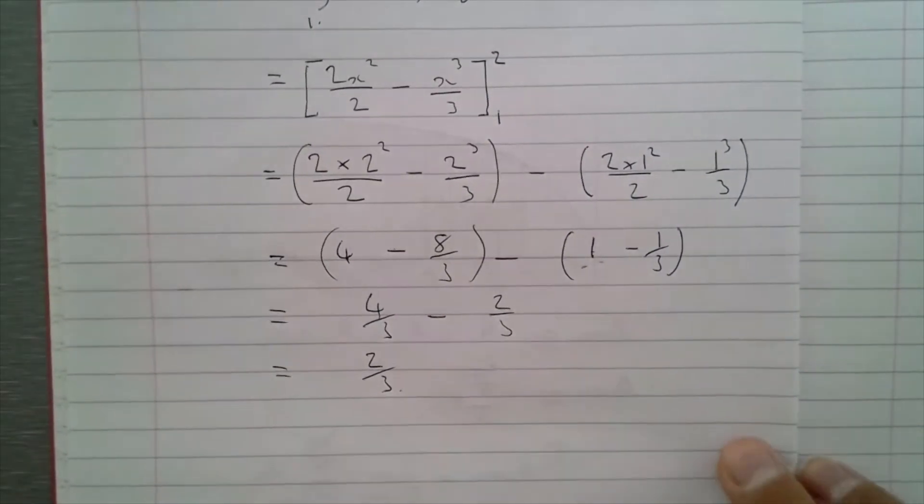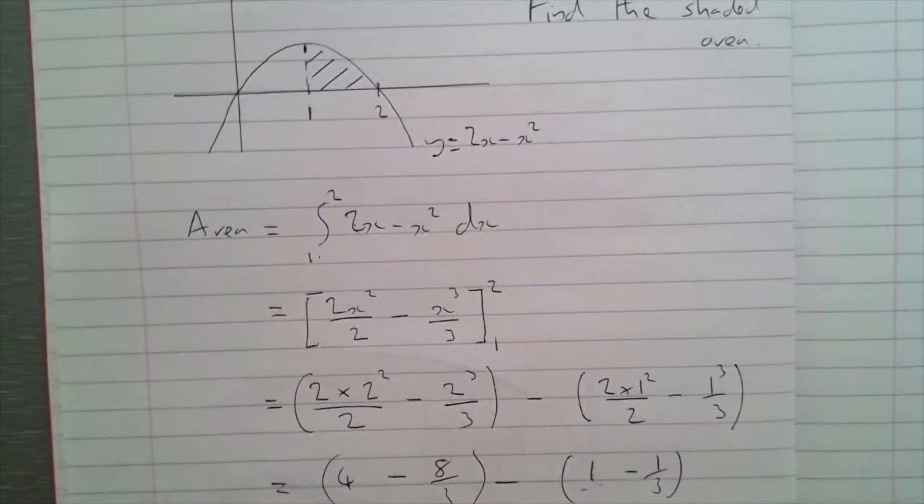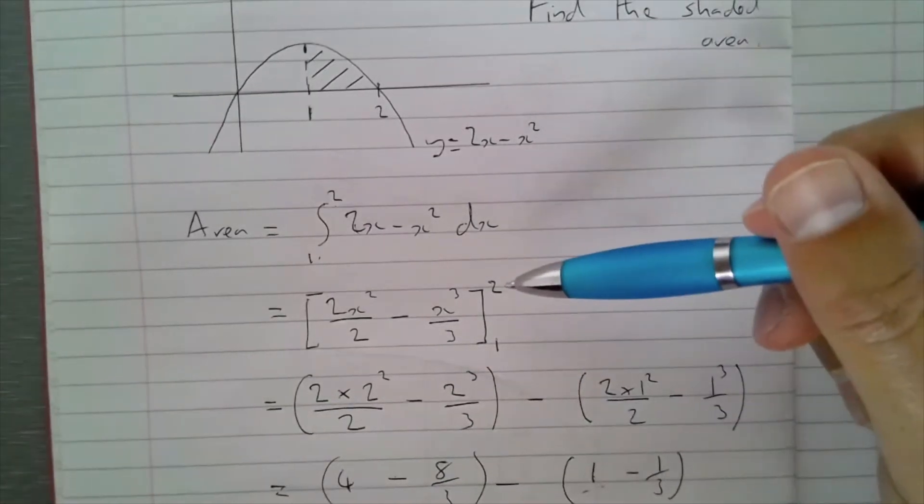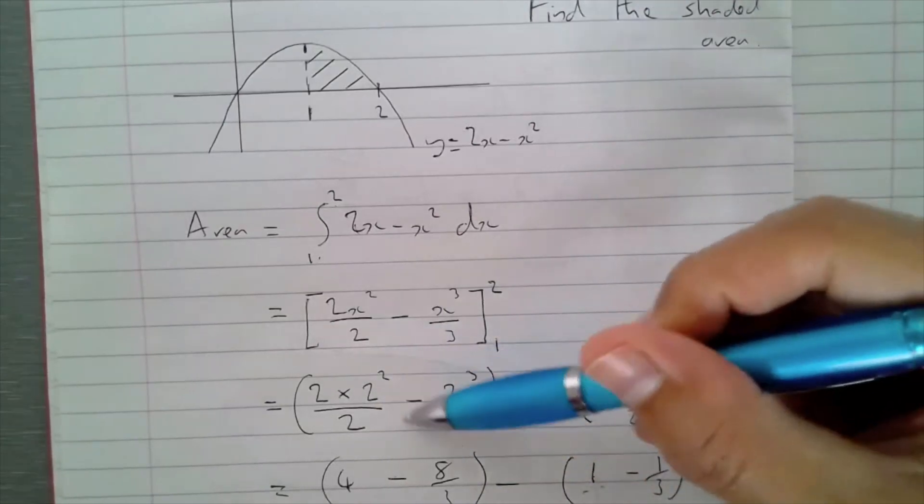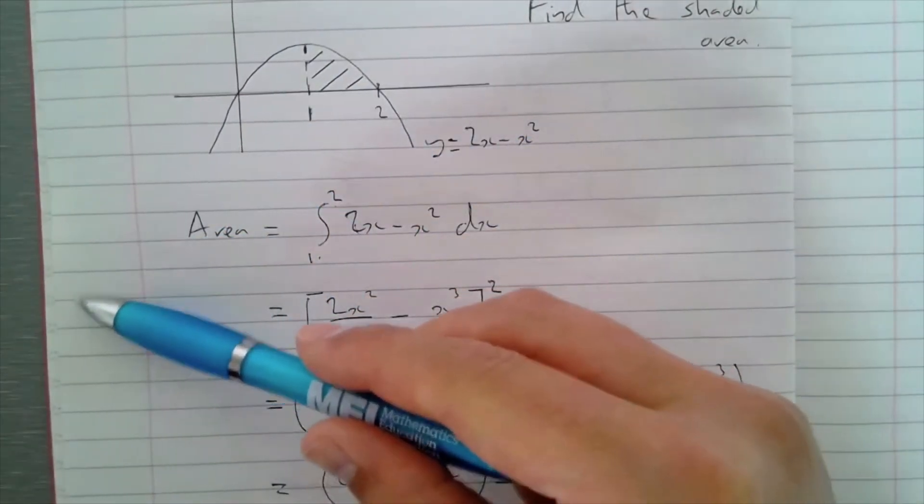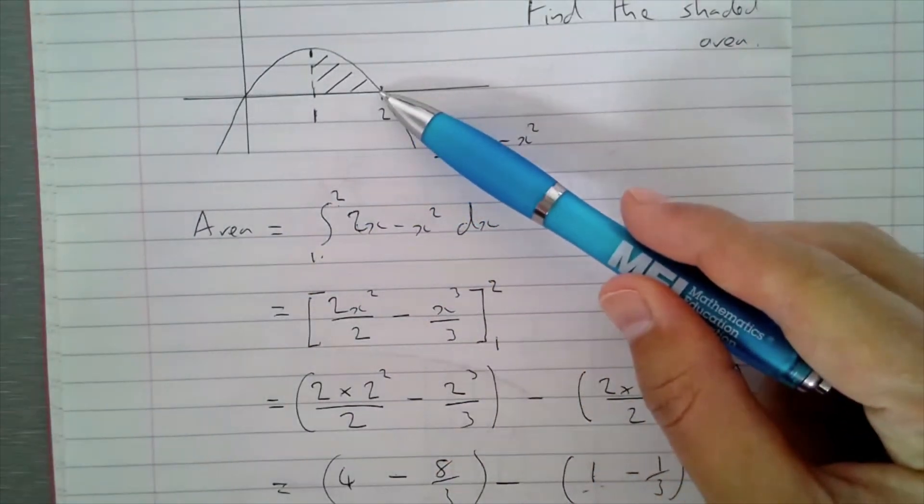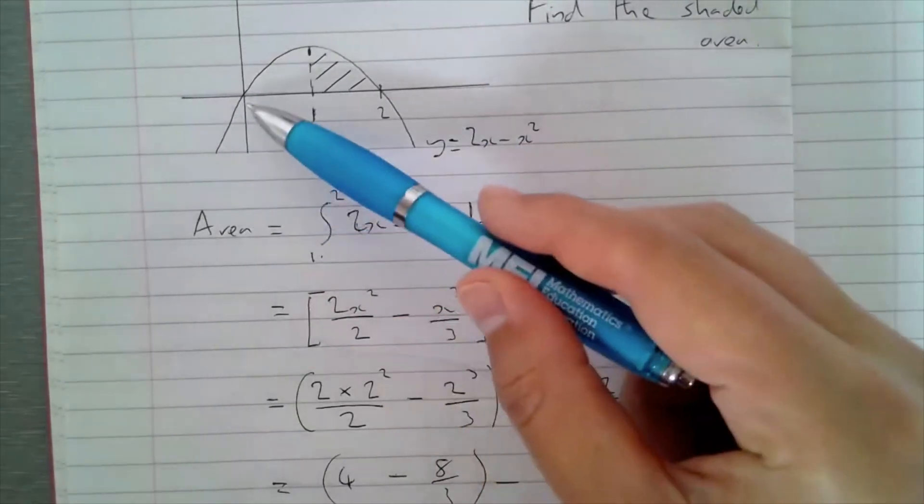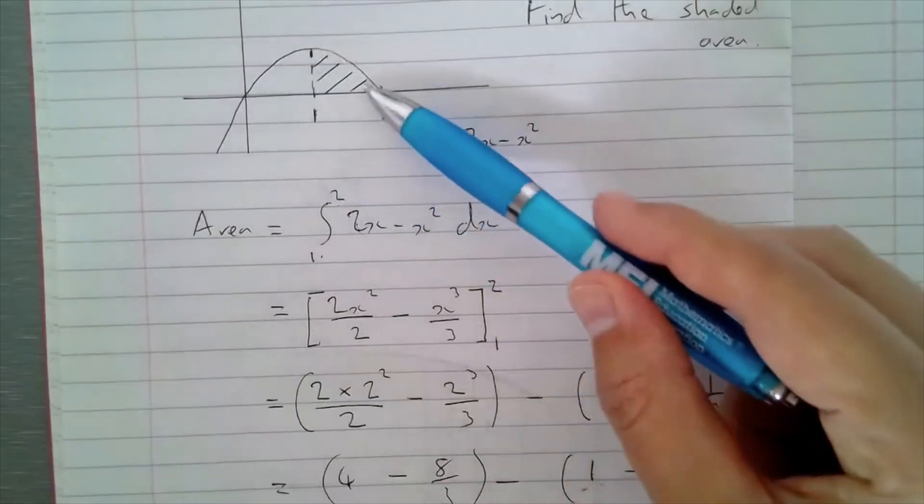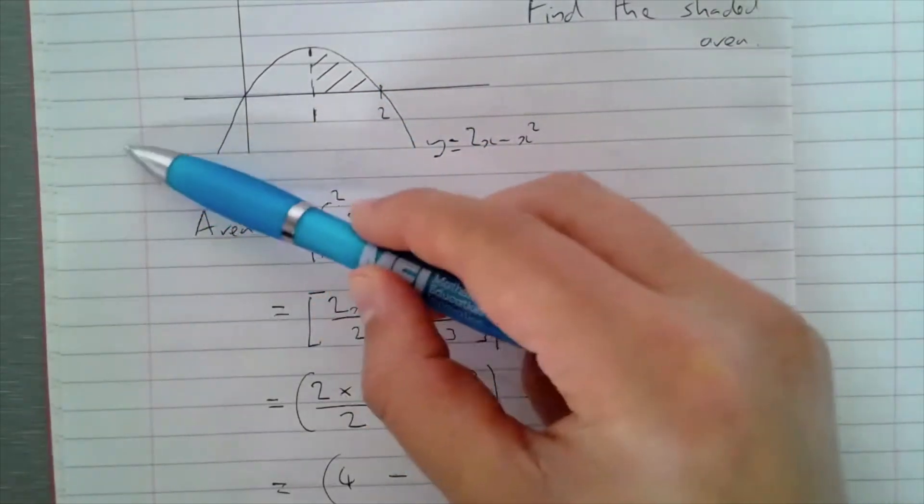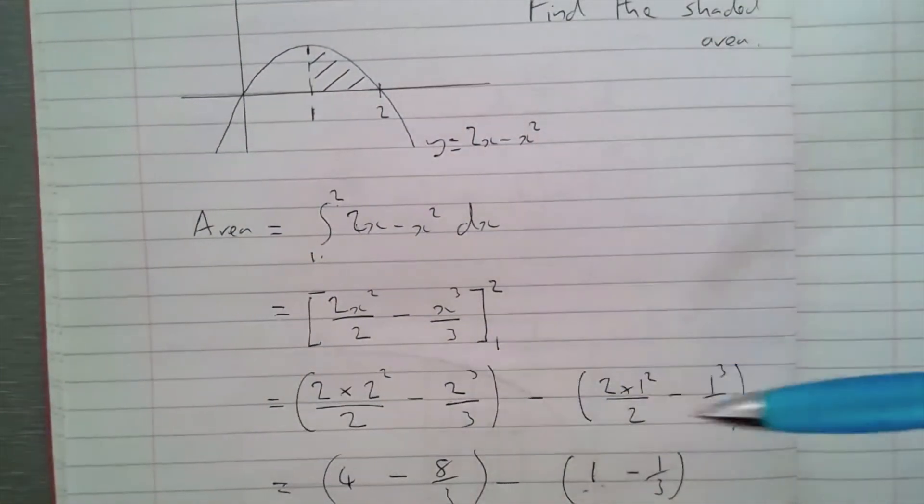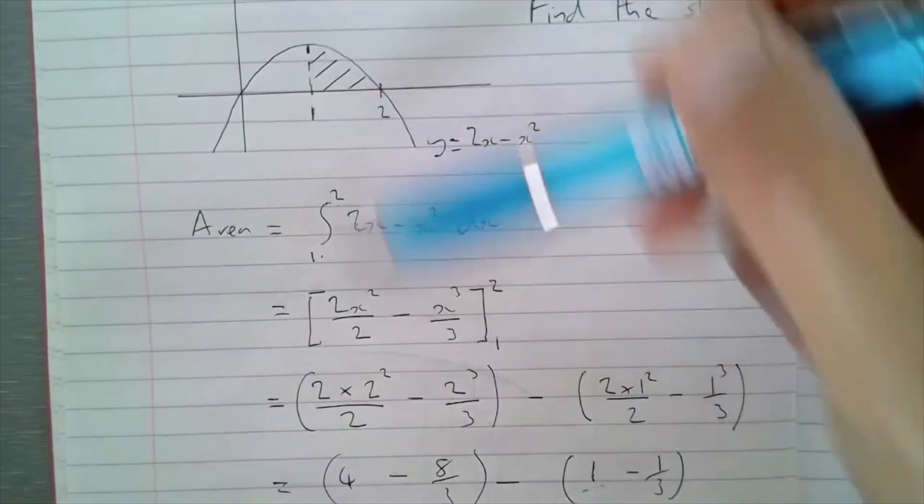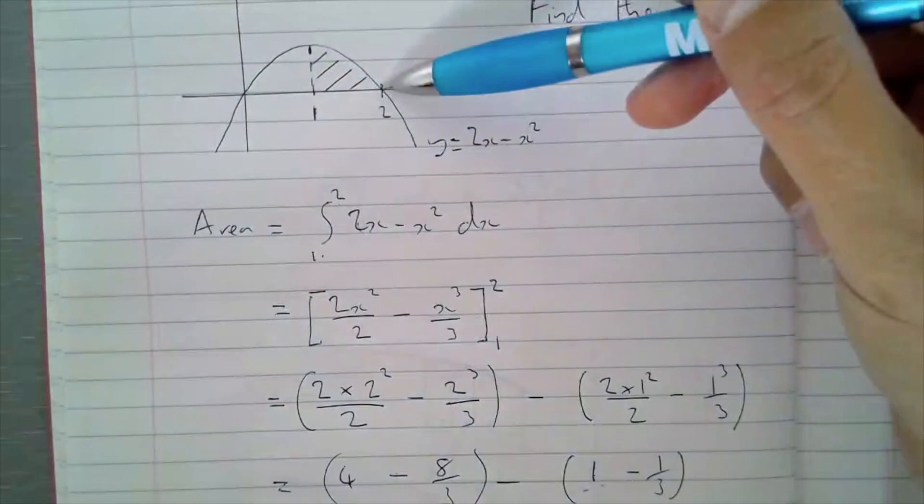A quick note on what's happening here, because this seems a bit crazy. Essentially what's happening is this first bit here tells me the area from negative infinity all the way up to 2. So the area underneath the curve all the way up - all of this area, here, here, all the way. This bit here when I plug one in tells me all the area here all the way up to 1. So what I'm really doing is I'm doing a difference between all the area up to 2 and all the area up to 1, which leaves me with this here. That's what's going on here.